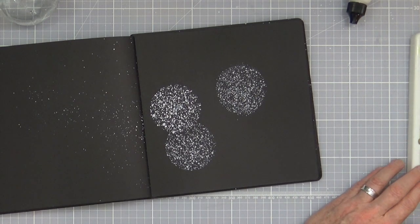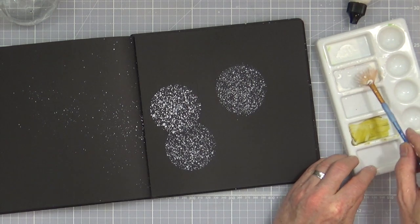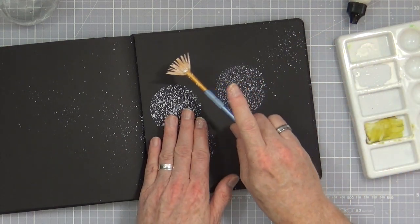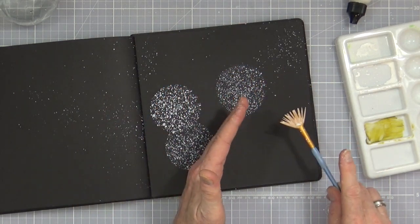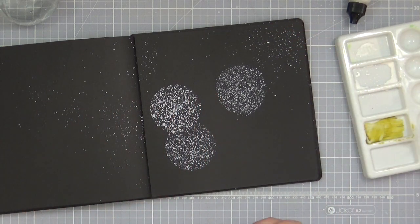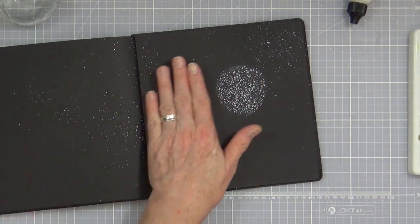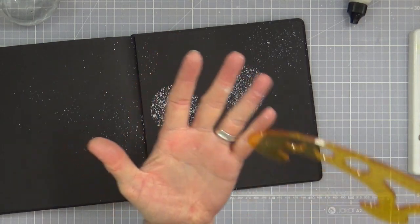And now I'm just going to add some more paint onto the brush, but I'm going to take some of it off. I'm just going to gently add a few wisps. There, that'll do. So get that dried. So those three dandelion heads are dry now. No paint that was actually there before.